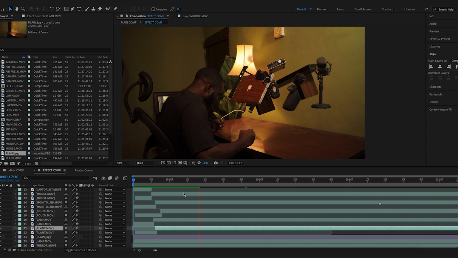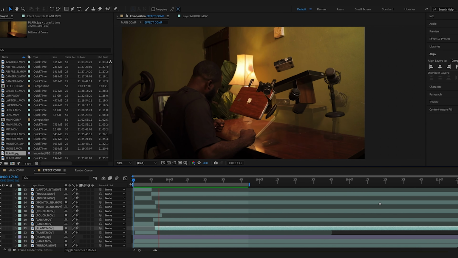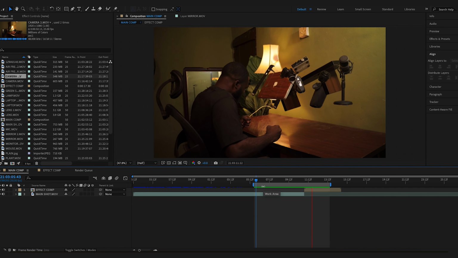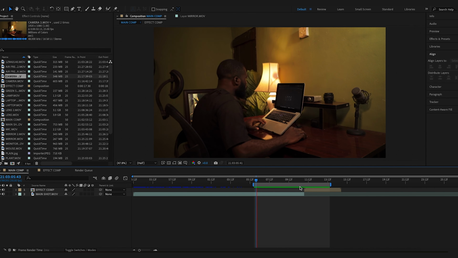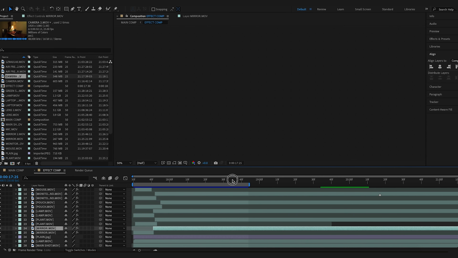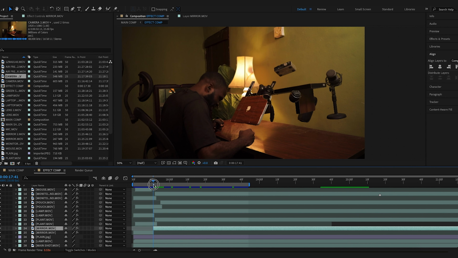So now when I preview this is what we have. Okay, so we are getting there. The next thing you might want to do now is to animate the objects. This is optional. If you want it to just stay there, to just freeze like that, it's fine. But if you still want it to move a bit, so it looks like there is kind of slow movement, I'm going to animate this second clip.